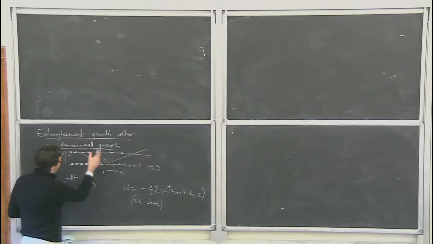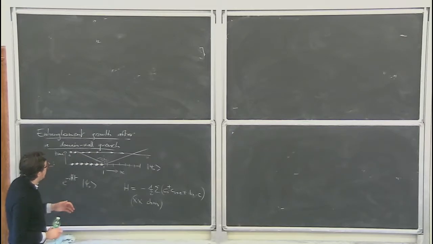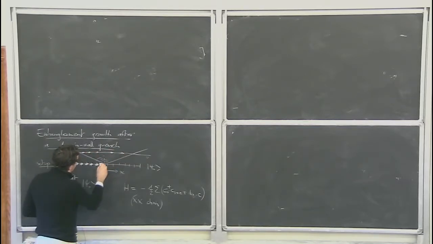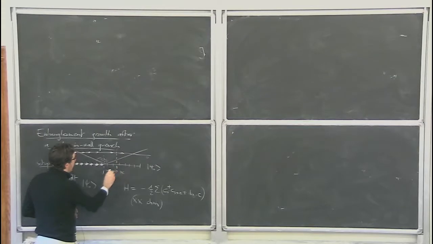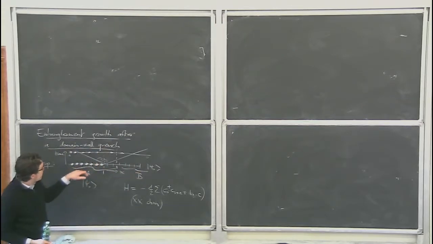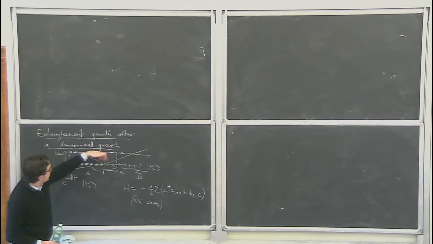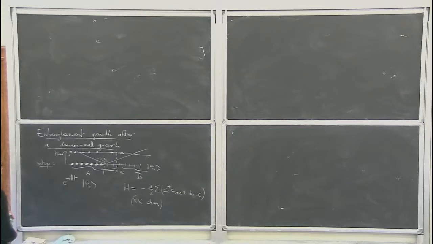And inside here, you get some complicated superposition of many possible configurations, and you can calculate various correlation functions, but you can also be interested in how the entanglement entropy grows between a point here, so between a subsystem A and subsystem B. Initially this is 0 because there is no entanglement between here and here, but as time increases, this becomes non-zero, and so you can be interested in the growth of the entanglement entropy.